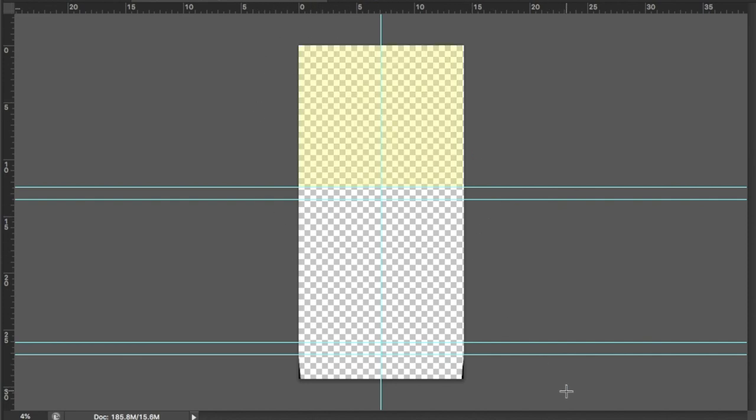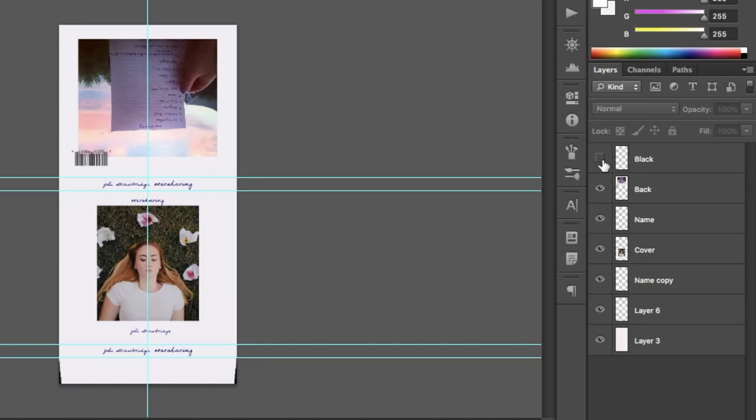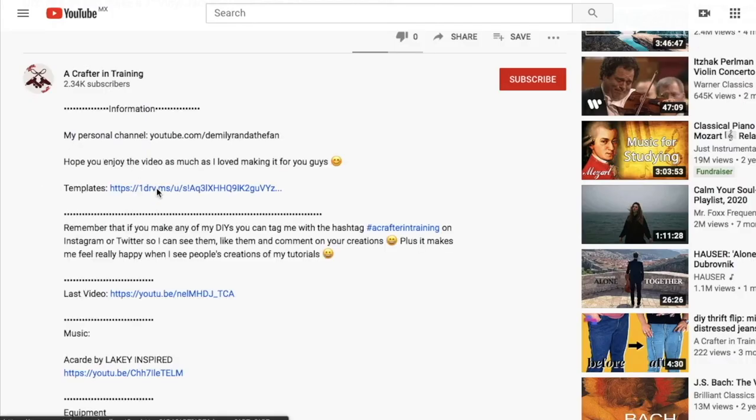Proceed to open it using Photoshop. After the file has been opened, it should look like this. The top is the back cover where you normally find the track listing, and it has to be flipped. The bottom is the cover. The two lines in between the cover and the back cover are kind of like spines where you can put the name of the album or artist if you wish, and the one on the bottom is the flap, so you don't need to add design there if you don't want to. Once you've designed it, you should have something like this. Make sure the back marks are set at the top of the layer and then proceed to merge everything together.